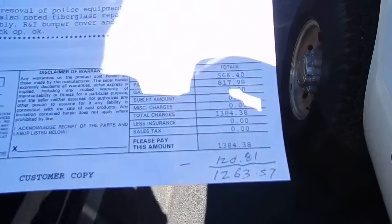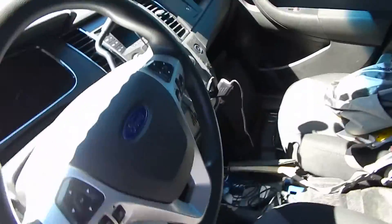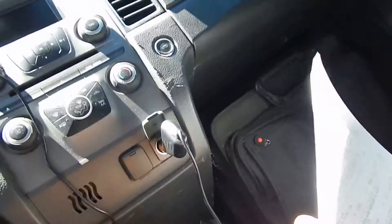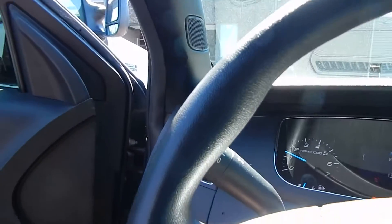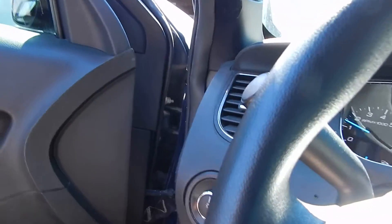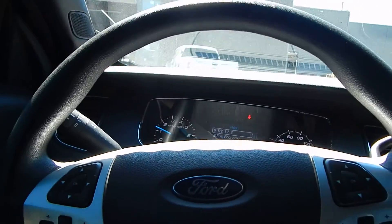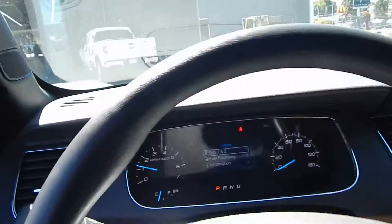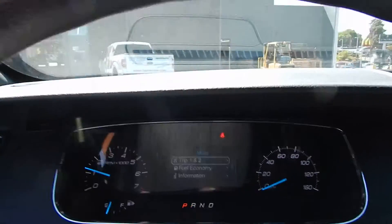Twelve hundred and sixty-three dollars and fifty-seven cents. I ordered the center console — should be here today or maybe tomorrow, so it'll have a brand new center console in it. Everything's great on this thing now. This is Roberson Ford over in Bend, Oregon. What it was doing at higher RPM — because the tube had a little crack in it — it wasn't allowing it to suck the air properly, and the fuel pump that needed to be replaced wasn't pushing the fuel through like it should have been.